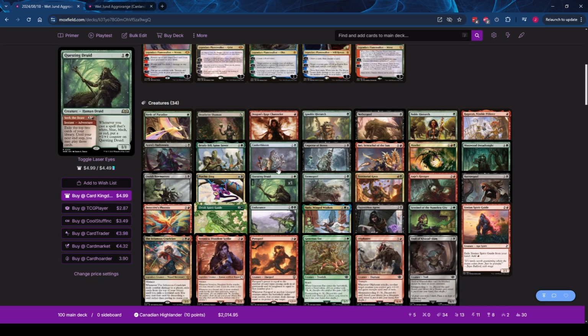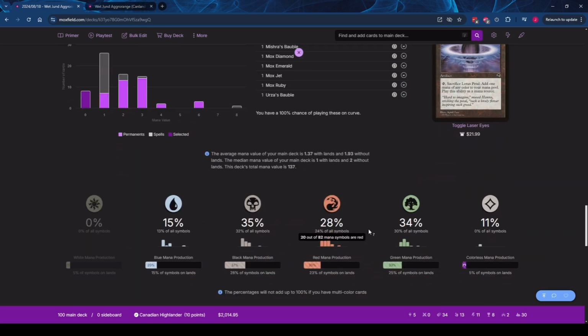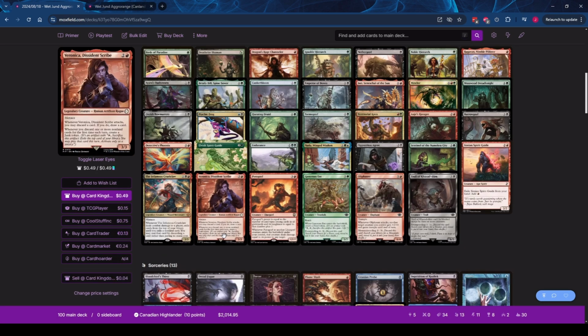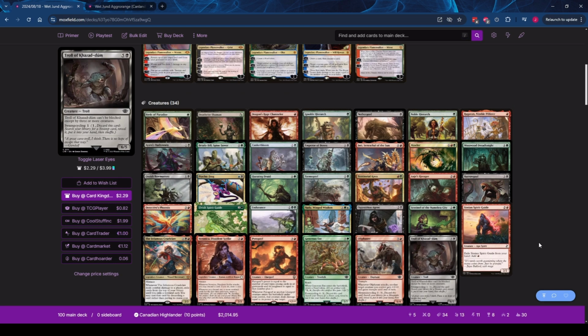Base, like blue green, not blue green. Oh my god, Jund. It's base black green with a bunch of red, and then blue is just a really light splash, as you can see down here. And I just sort of wanted to explore what happens if you take an aggro deck and just sort of pump up the card quality.